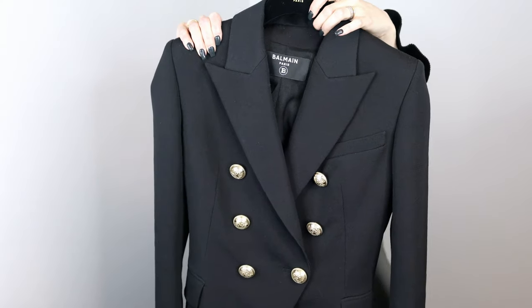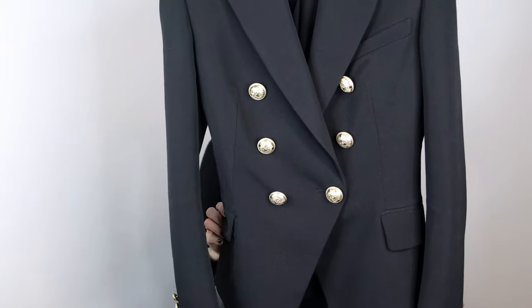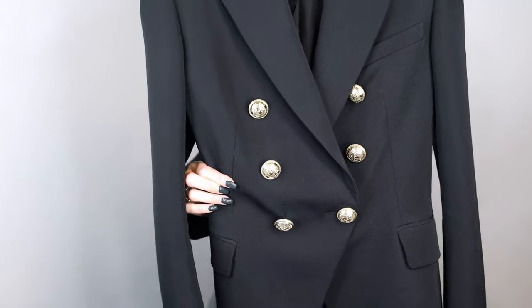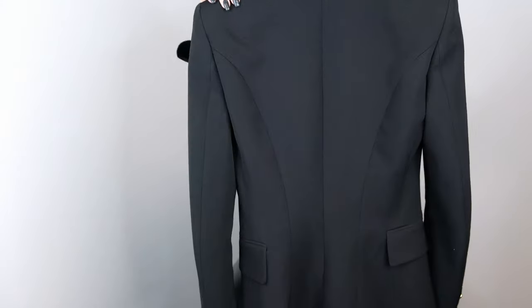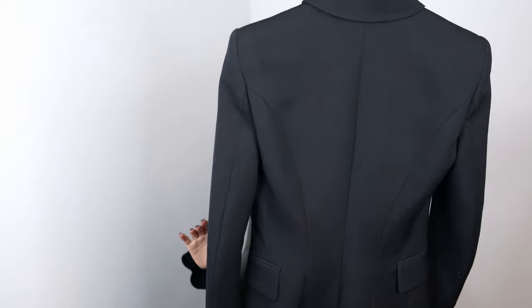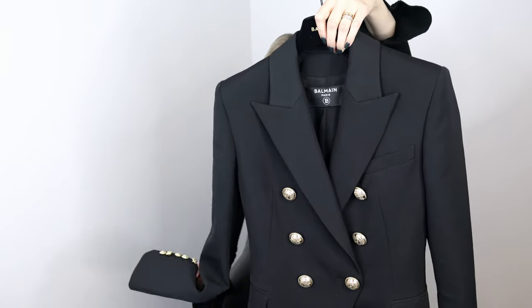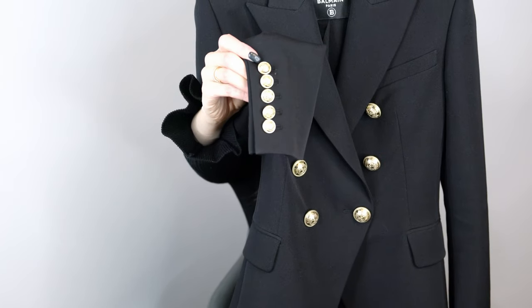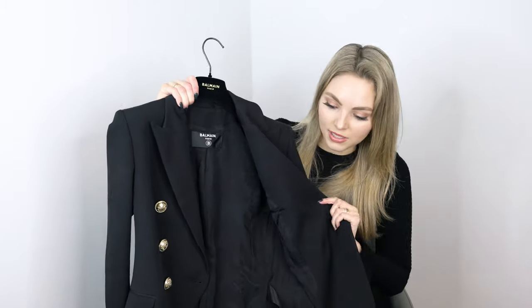I will also give you a closer look at the blazer. Here you can see it has the beautiful Balmain logo and the beautiful classic buttons — I think these buttons are just so amazing and so classy. The fit of this blazer is also just amazing, and you can see it from the back as well. You will see in a few minutes how amazingly this fits. Here you can also see the buttons on the sleeves, which are gorgeous. I have mine in size French 36, and I am 5'9, that is 175 cm, and I usually wear a size extra small.